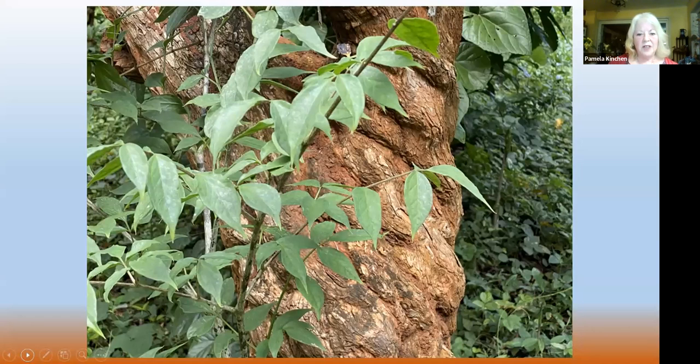This is a picture of a coffee tree, the trunk. And it was probably about, oh, maybe 20 inches or so in diameter. It was very large and very knobby. The trees don't get terribly big. They're about the size of maybe a small apple tree. So I was interested to see how big these vines were, and they do keep them in for quite a long time before they pull them up and restart.